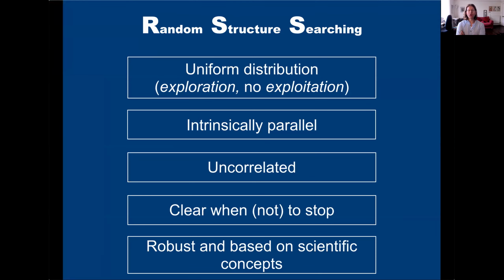Okay, so what are the features of random structure searching compared to, for example, other approaches? Well, when you're doing global optimization, there's always this balance between what's called exploration and exploitation. In random structure searching, it's extremely on the exploration side. And that kind of suits my personality. I want to discover new things. I'm not necessarily worried about finding diamond the quickest and rediscovering diamond quickly. I'd like to maybe slowly find something that no one had ever seen before.